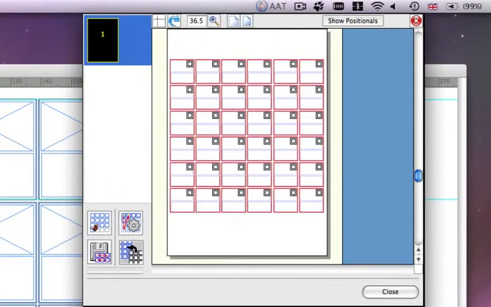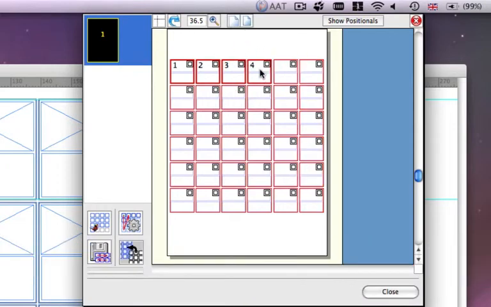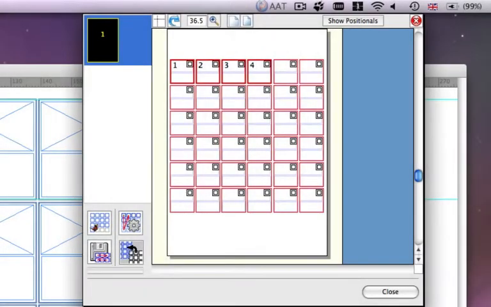A new dialog appears that shows all the boxes of my grid displayed. To set the group flow order, all I do is select each of the boxes in the order that I want them to flow across the page. I can deselect a box to remove it from the flow. If I deselect a box within a flow, it will renumber the flow to allow for that box that's now missing. I can also hold the Shift key down and click on an item in the flow, and it will remove all the items beyond that position within the flow. This little button up here on the right will remove the flow completely, will delete the flow.